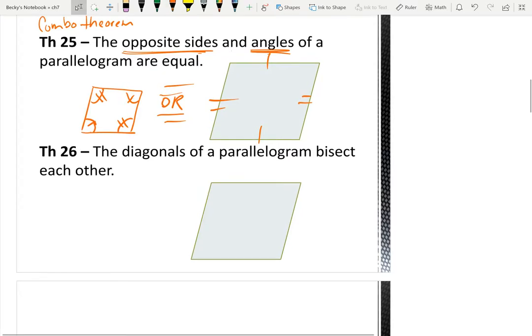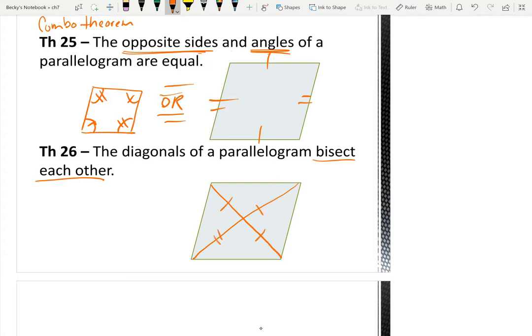The diagonals of a parallelogram bisect each other. Okay, so we know what diagonals are. That's one. And that's one. So if they bisect each other, it means it cuts each other in half. Now, my big question is, are all four of these little segments equal to each other? And they're not. This one here is actually going to be much longer than this one. And you can take a ruler out and measure it if you don't believe me. So they are not all the same.